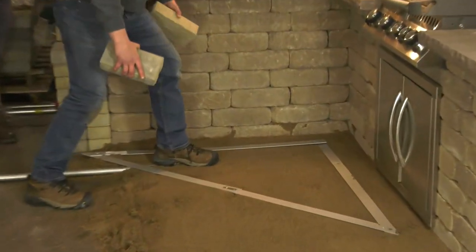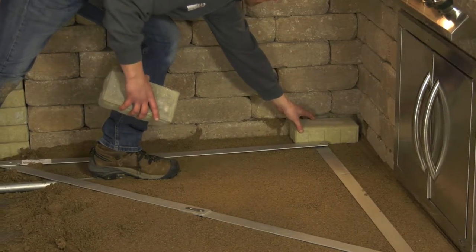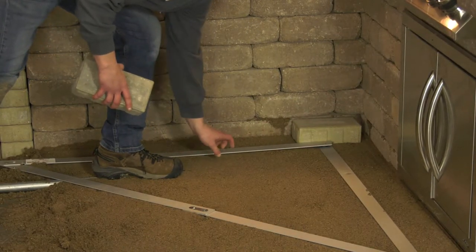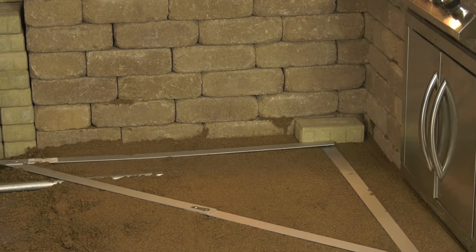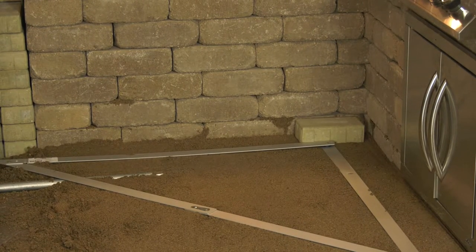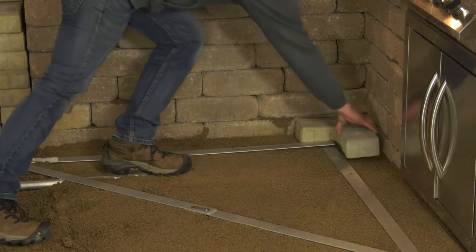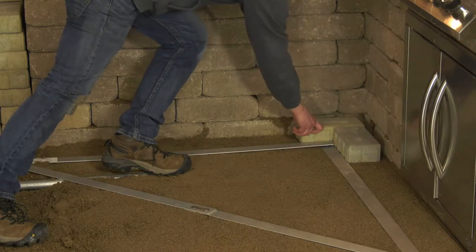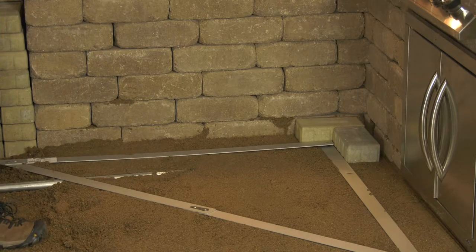I'm gonna step right on this pipe for right now. We're gonna go ahead and start laying in or setting our first pavers. Now, one thing I wanna point out is that we've got this grill here. The door is set a little bit low, right? So the door is actually pushing out into our pattern by about a half an inch. You probably wouldn't wanna cut just a little tiny section off of your pavers, so you may just space your pattern off of the bar by about a half an inch. So that's what we're gonna go ahead and do here. Go ahead and set a few more of these in.